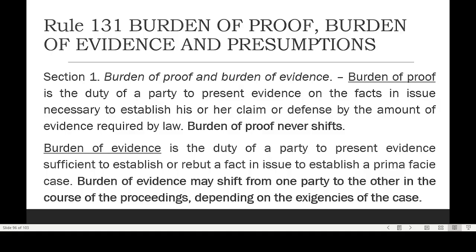Now we are through with Rule 128, Rule 129, and Rule 130. So now let us proceed to Rule 131 on burden of proof, burden of evidence, and presumptions. Let's start with Section 1 on burden of proof and burden of evidence. This section provides us the concept of the burden of proof and burden of evidence.